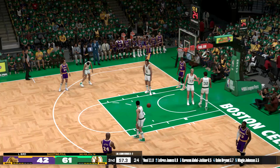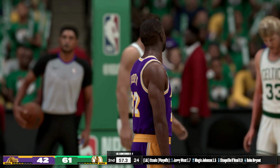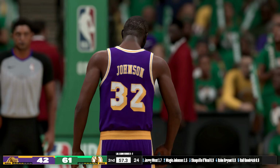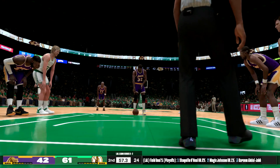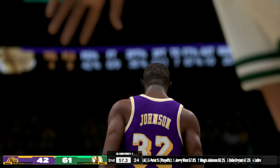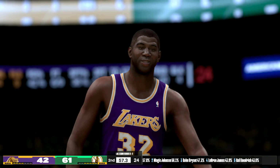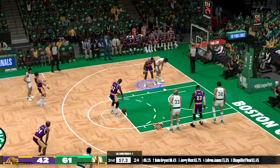And contact on the shot, so he'll be shooting free throws here. Johnson with incredible athleticism and uses it to bully the defense there. For Los Angeles, they have gone 6 of 8 from the free throw line tonight. Johnson at the line for two. That one is off. He hits the second from the line.